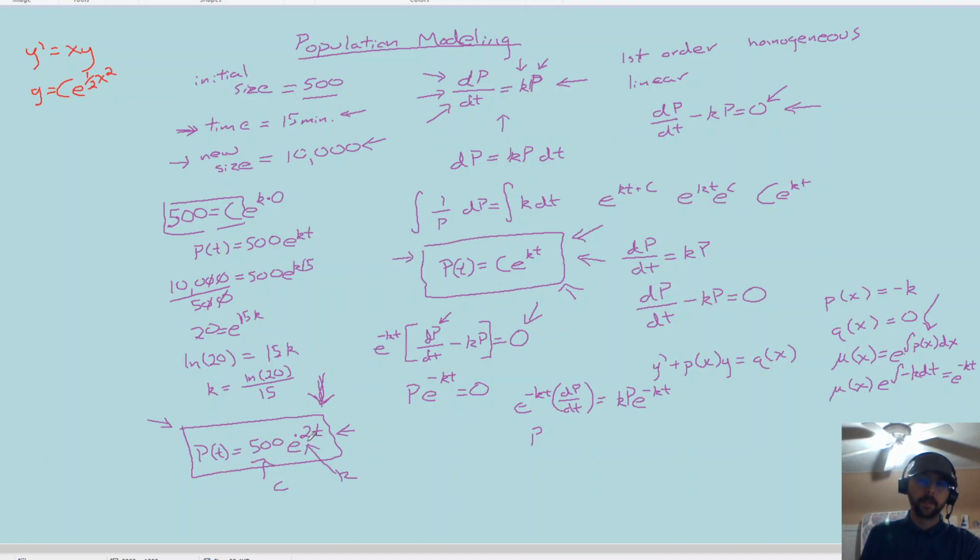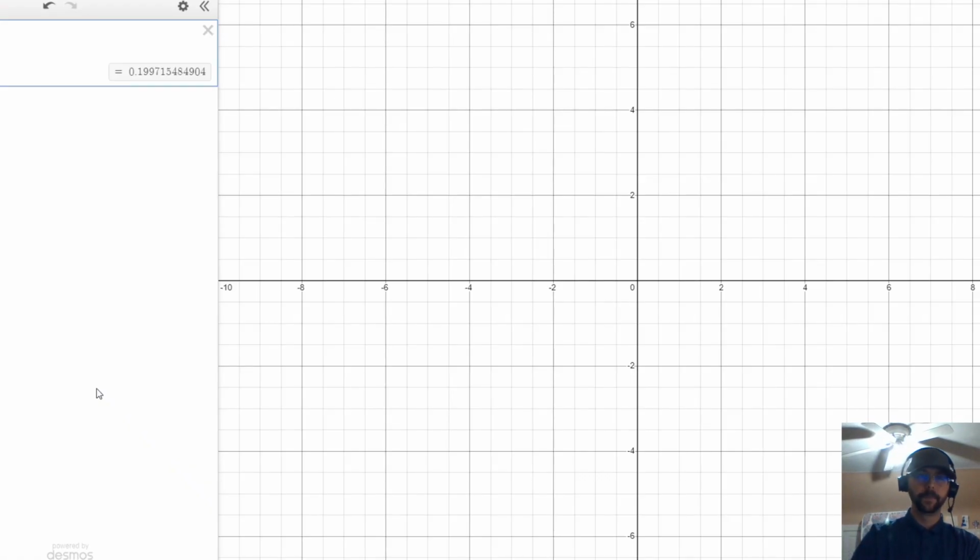So for Desmos, this is going to be considered y, and t is going to be considered x, because those are the variables that Desmos recognizes. And if you can change it, I don't know, so it's easier just to do it this way. So we're going to have c e to the kt. So c e to the kt.